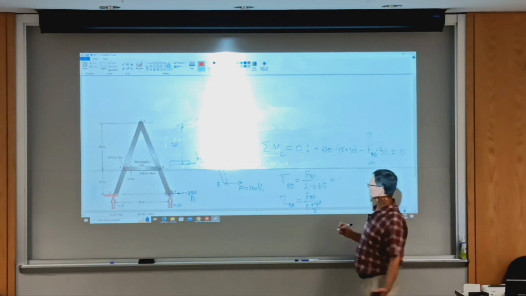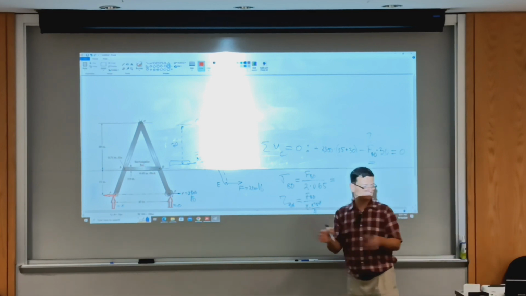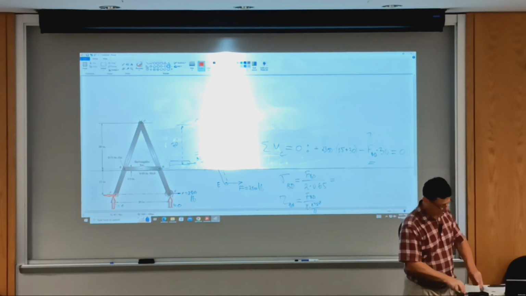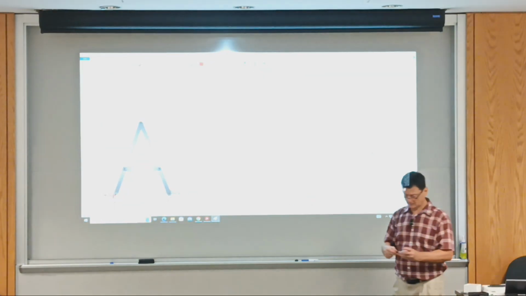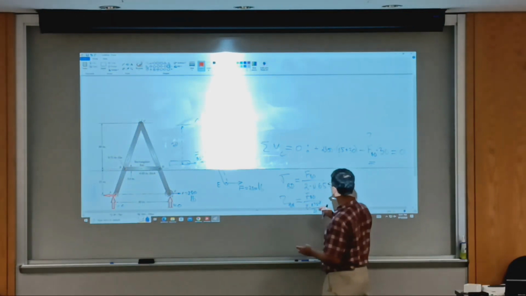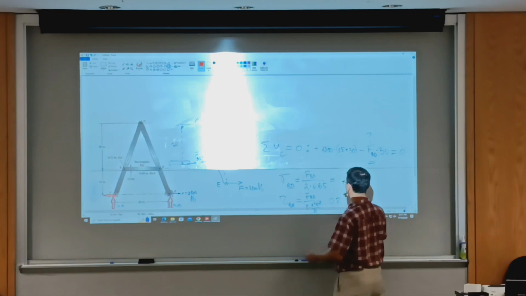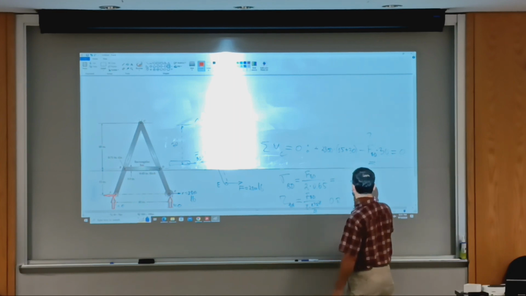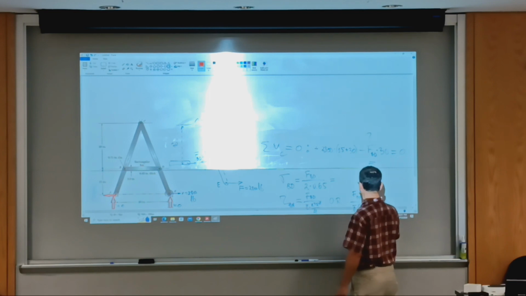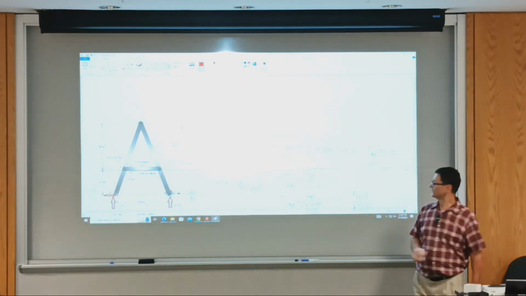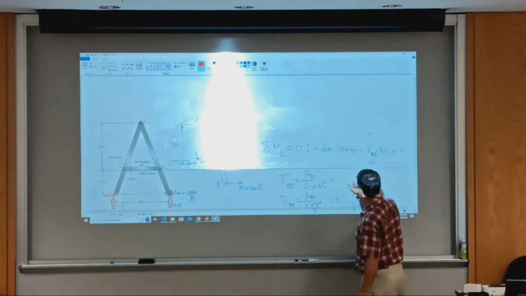If it's double shear, the two sides of the pin are going to share the load, so FBD divided by 2 over pi times 0.75 squared over 4. Again, this is double.